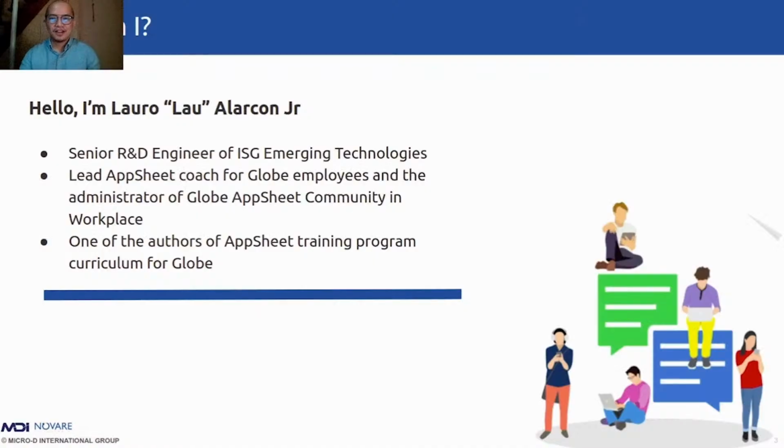Okay? Alright, so before I start, I want to introduce myself. I'm Lau, or Lau Robelarcon Jr. in full. I'm a senior R&D engineer of ISG Emerging Technologies and lead AppSheet coach for Globe employees and administrator of Globe AppSheet community in workplace. And also, I am one of the authors of AppSheet training program curriculum for Globe.